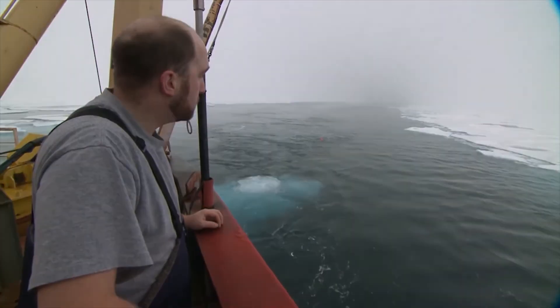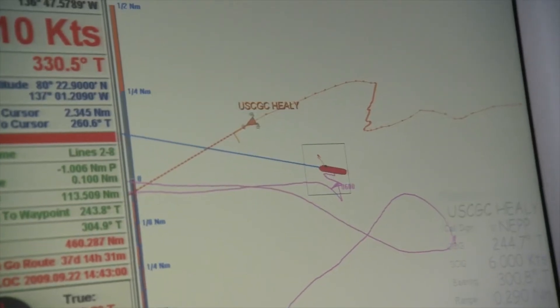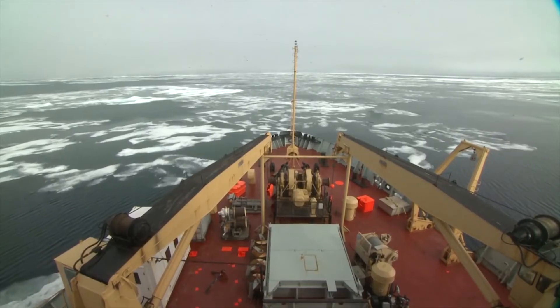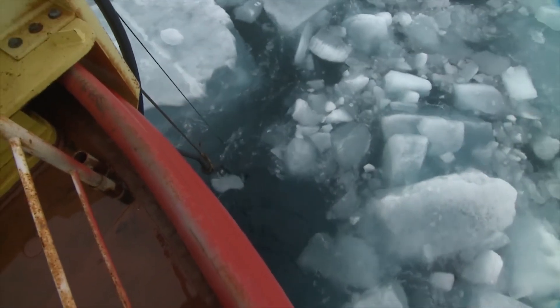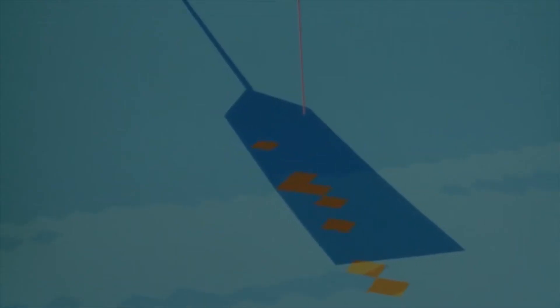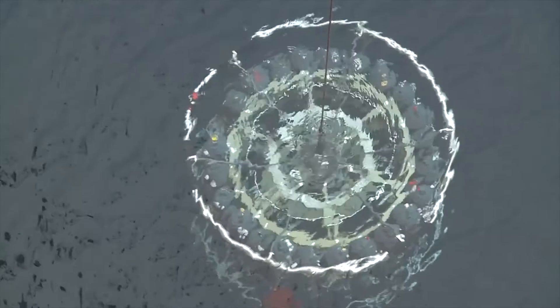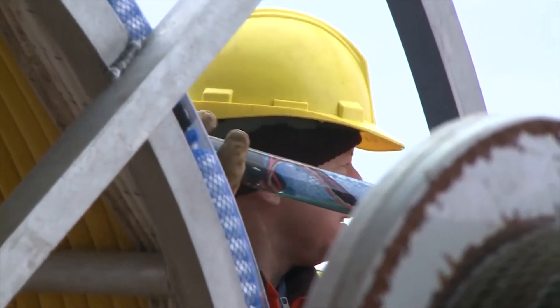Arctic expeditions have proven to be quite the challenge. Canadian scientists have conducted surveys from ice camps and ships. Ship-based surveys are done using two heavy-duty icebreakers because, even during the summer months, the Arctic Ocean is still covered with ice, sometimes three to four meters thick. To collect the required data, scientists have been using cutting-edge technology, from multi-beam sonar, to state-of-the-art autonomous underwater vehicles, to instruments that can survive being towed through waters covered in ice.